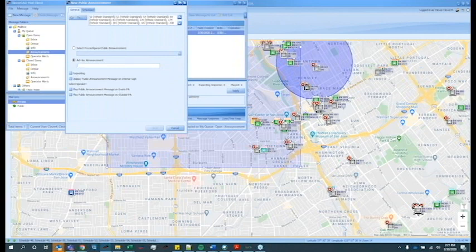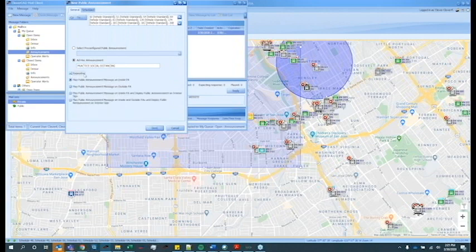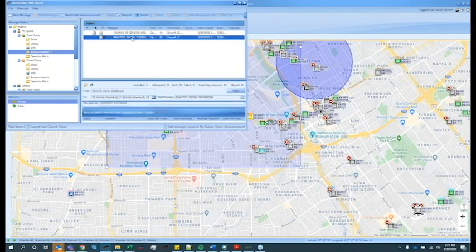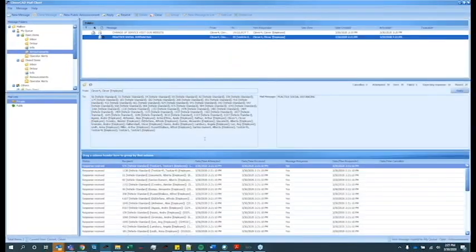I may want to do Patrick's message of practicing social distancing, or I may want a specific message. Let's just say let's practice social distancing as an example of a message I can send. This will once again be something that is displayed on the interior sign, the outside and inside PA, using my vehicles as a loudspeaker to make my message known. I can make that a repeating message as well if I wanted to. And then I can hit send, and once again, we'll see this practicing social distance message went out.